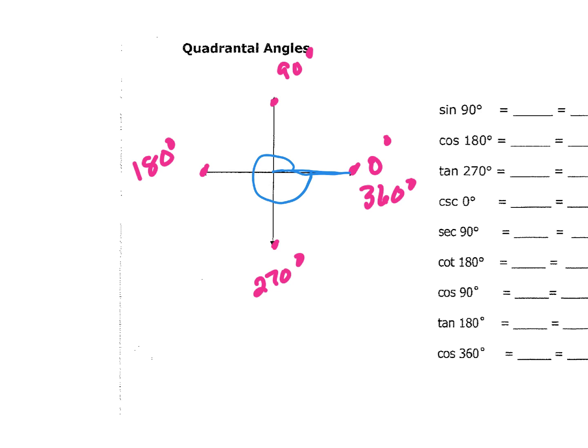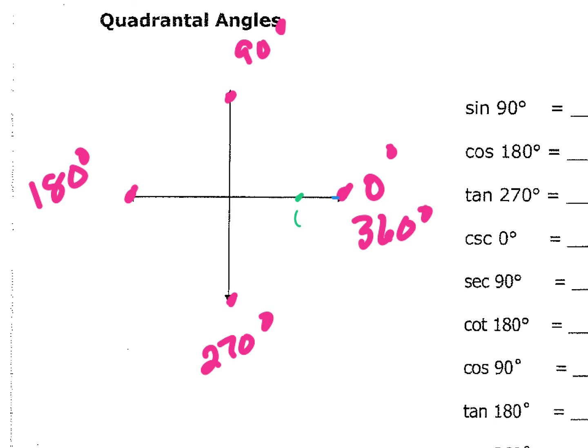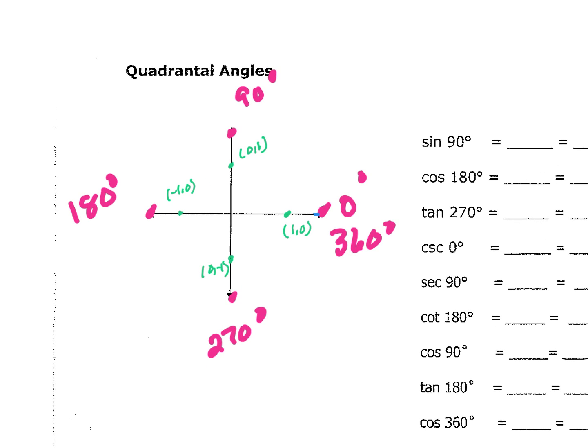All right, let's think about coordinate points here. If we go out some distance, in this case, just for convenience's sake, since we've been talking about the unit circle, let's go out a distance of 1. So I want you to think about the coordinates here at 0 degrees or 0 pi. If we go out here, we're at 1, 0. If we go up here, we're at 0, 1. Over here, we're at -1, 0. And down here, we're at 0, -1. So we can use our ratios, our x's and y's and r's, to figure out the quadrantal angles as well.